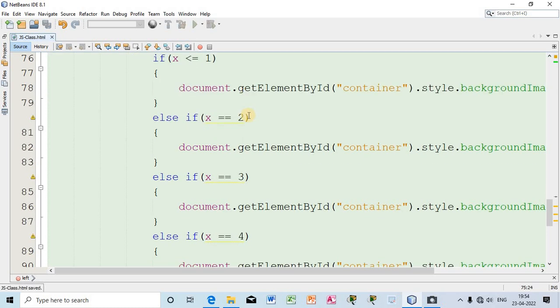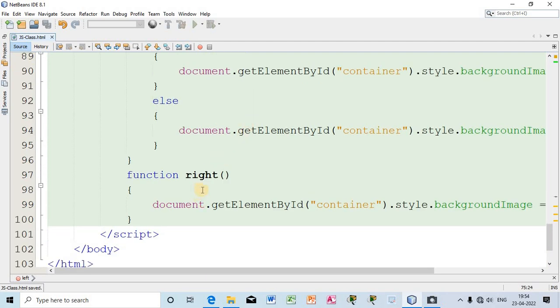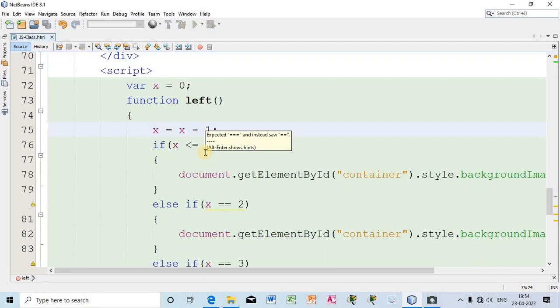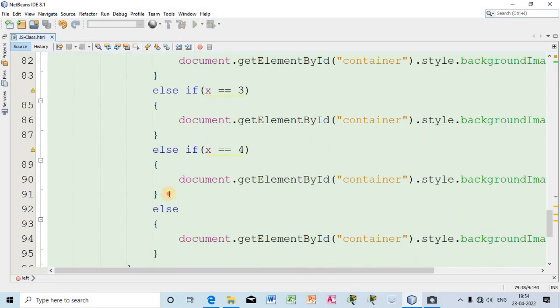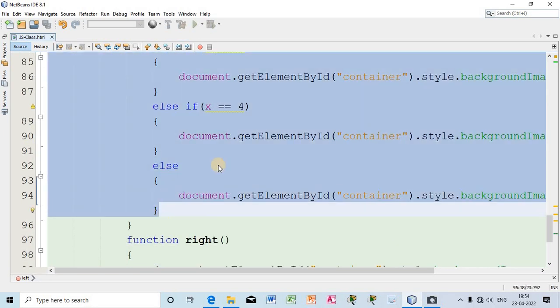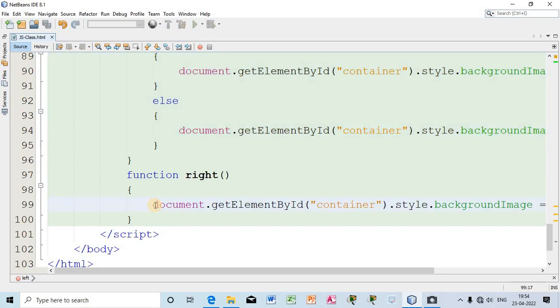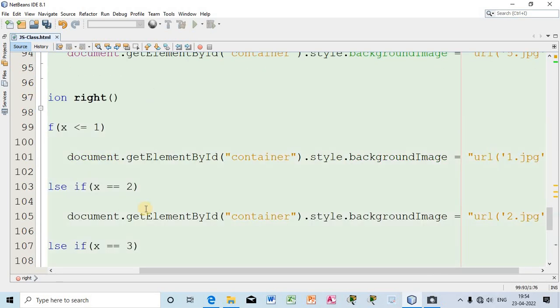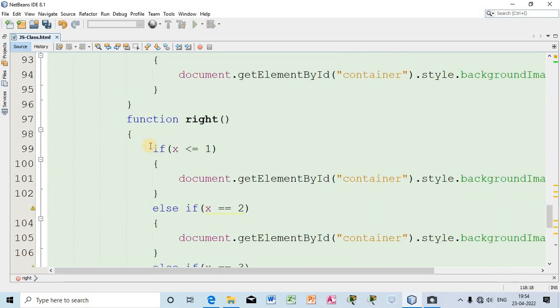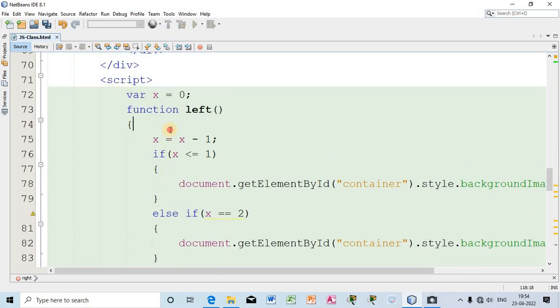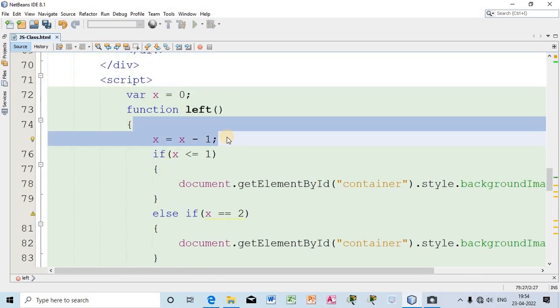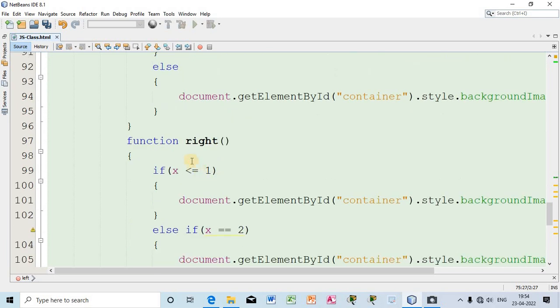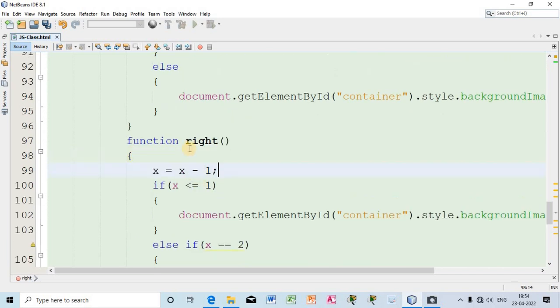Now for the right side, what I will be doing, I will just copy all the code, just see, and I will paste it over here. Now x will be x plus 1 for the right side.